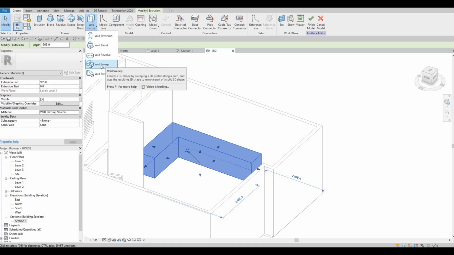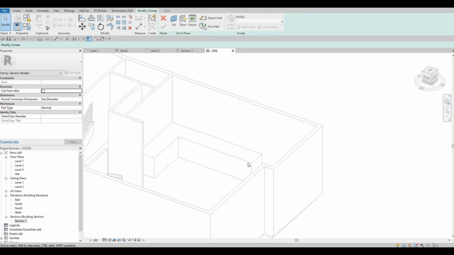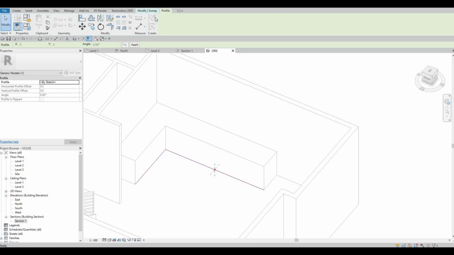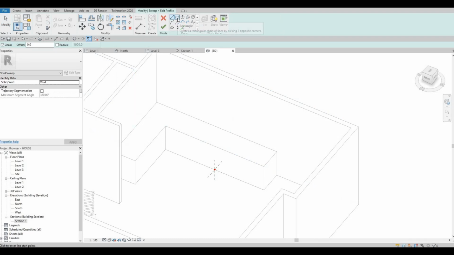We're gonna create a void form sweep, and then here we're gonna pick the path first. We're gonna tell Revit that we want the void to be running on the exterior part of this. So once you pick that, click finish, and then after that, go back here onto modify and then edit profile. Once you edit profile, you will have this.